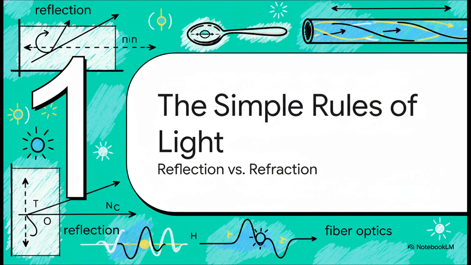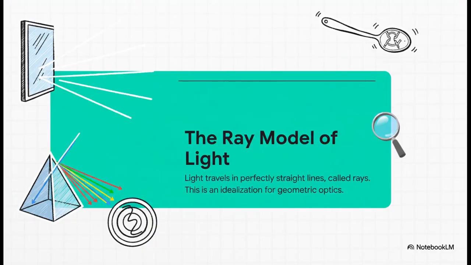To really get how light creates these reflections and illusions, we first need a really simple way to picture how it's moving through the world. Okay, so physicists have this brilliant little shortcut called the ray model of light. All you have to do is imagine that every light source, the sun, a lamp, even the screen you're looking at right now, is just shooting out these countless, perfectly straight lines of light. We call them rays. And these rays just keep going, straight as an arrow, until they smack into something.